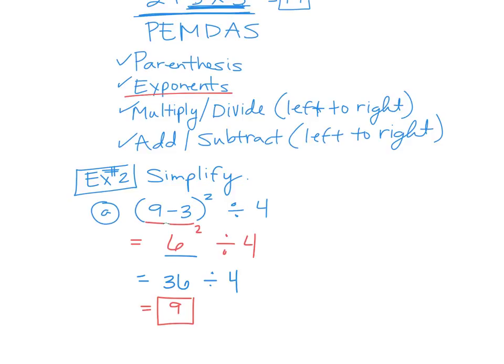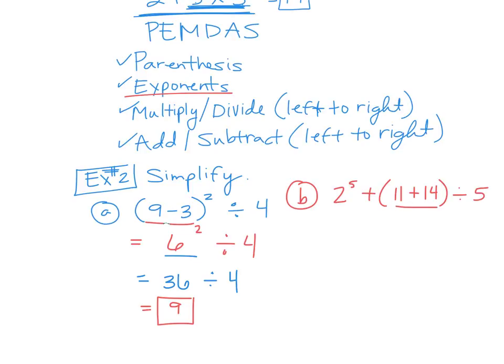Okay? All right, how about this one? If I give you 2 to the 5th power plus 11 plus 14 divided by 5. Now, I feel like a lot of times people just think, oh, so I can add 11 and then I can add 14. But you didn't simplify your parentheses first, right? You always have to start with parentheses. So that's where we're going to start.